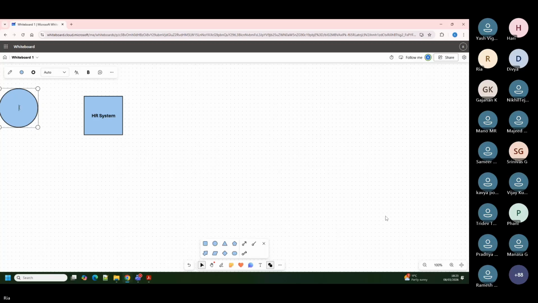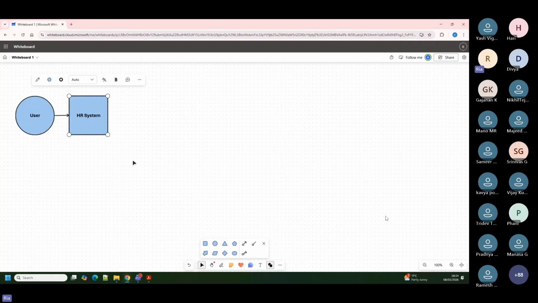Okay, so as I said, our entry point is the HR system. Why is the HR system the entry point? Because when we attend interviews, or let me say as an employee, we are reporting to HR, right? It's quite common. All of you are aware that we report to HR, our recruiters, and our details are given to the HR system, right? So all your data is there in the HR portal.